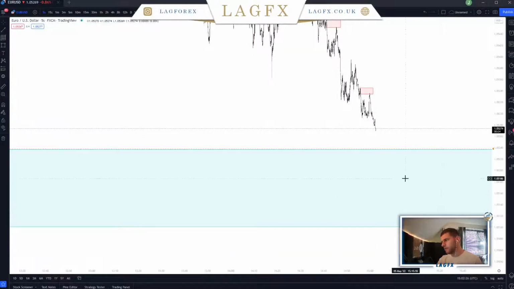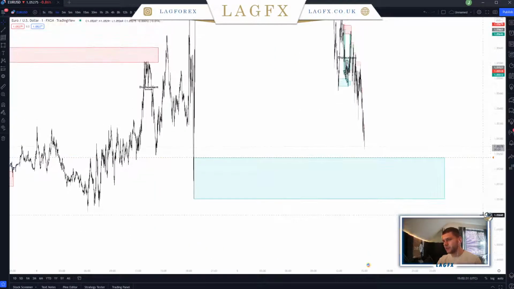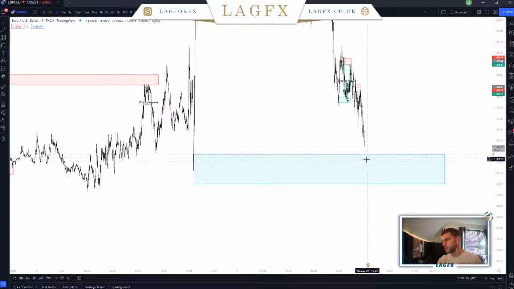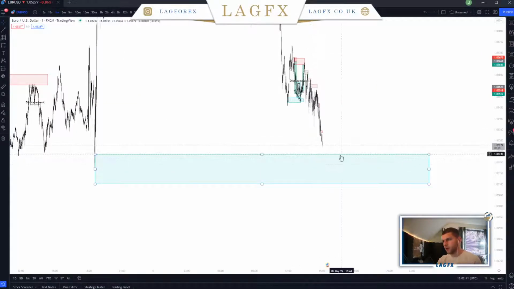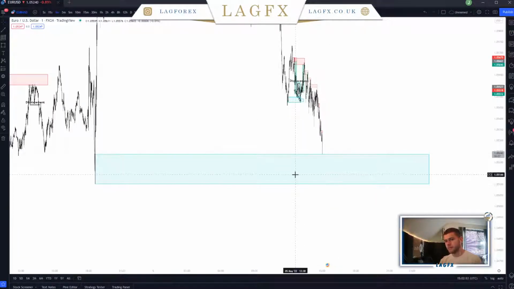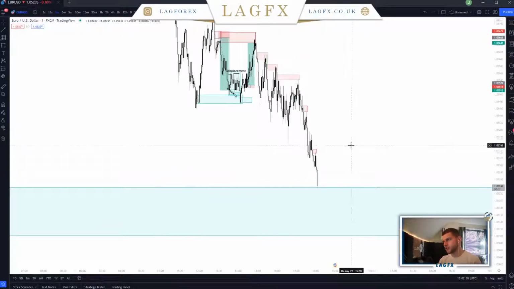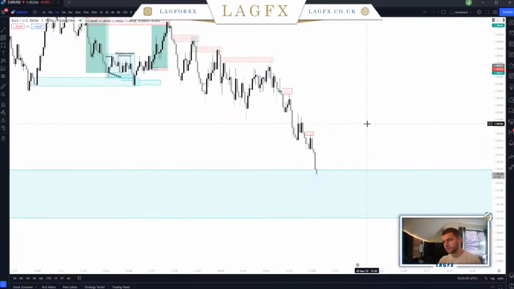Now, what I am going to be doing, because this is a larger zone and a zone that we have identified on the higher time frames, I'm going to be finding my entry confirmation on the higher time frames as well. Because we've got such a large region, we're going to have a lot of areas on the 5-second where we potentially would find reversals, and a lot of areas where we're probably going to get caught out, because we know that in the higher time frame scheme of things, if we are going to accumulate, we're going to try and manipulate both sides of the market out. So I'm definitely going to let price just play for a while and try to avoid being manipulated myself.